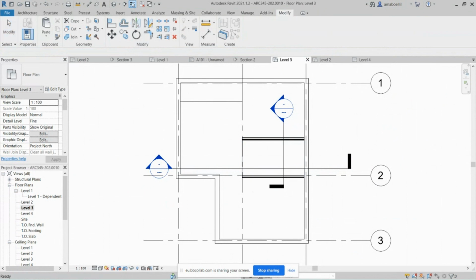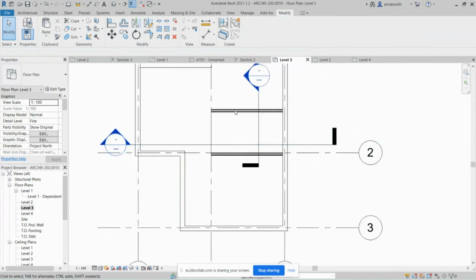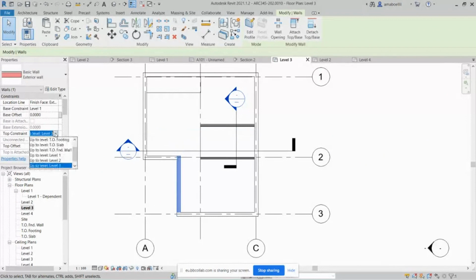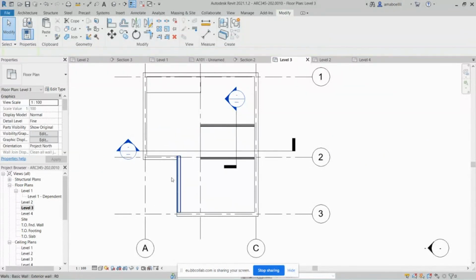Because I'm cutting into that, it gives me those in thicker lines, because everything else is shown as an elevation. If I take that one and make it go to level 4, it's going to be bold because I'm now cutting through it like this. But that is what we need to see. This is the products, and then the room of the roof, or the stairs room, is cut through, so that's why it looks bold like that.